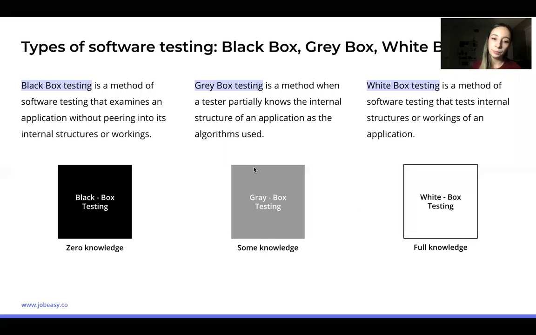So one common type that I would mention here as an example is testing something and looking at the API calls. Let's say you open your web page, you go to login, you input your email and password, you open Chrome Developer Tools Network, and you click login button. And now when you log in, you see an API call, basically a request that's sent to the server. You can see what was sent and what kind of response you get back from the server. So that will be one kind of gray box testing, because you are actually looking inside a little bit. You're looking at what's happening inside.